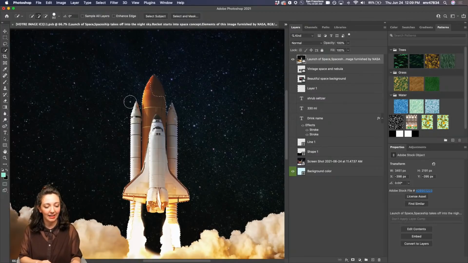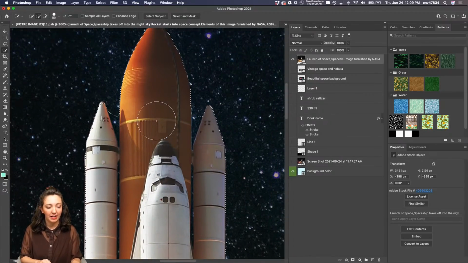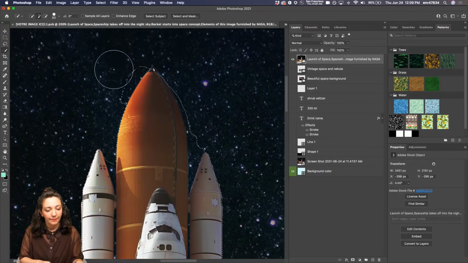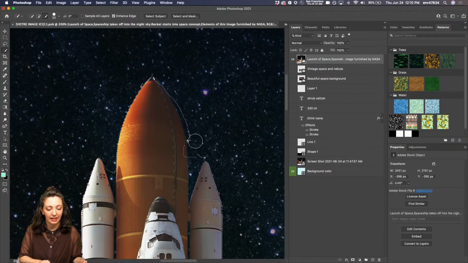So make sure that is selected so that when we click, we're adding to the selection instead of making a new selection or subtracting from it. So that looks pretty good. That went a little bit too far out, so I'm going to go to my subtract from selection option up here at the top. Click. I'm going to click enhance edge just so we have a nice clean edge. Make my brush a little bit smaller with my left bracket key. And there we go. Looks pretty good.